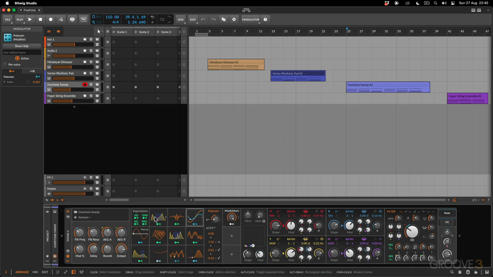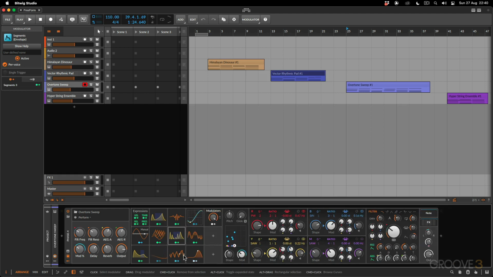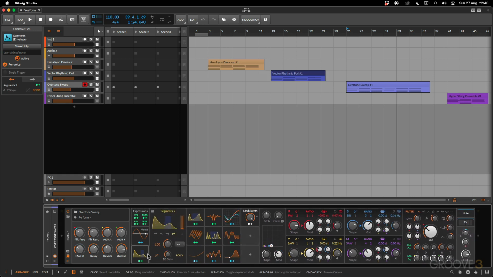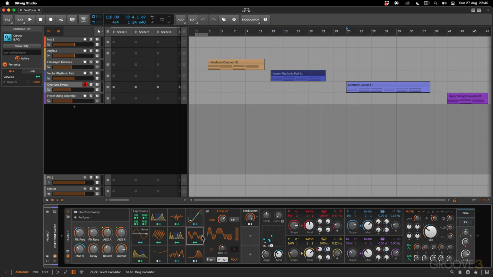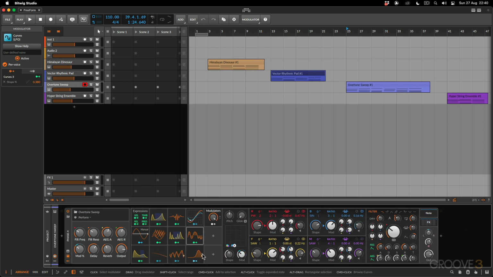So you can see using some curve shapes, there's some wavetable LFO modulation, so also you've got your segments, another curve shape over here. This is another segments, and we've got a curve 3 over here and another curve here. So multiple curve shapes and segments that are being used to modulate many parameters in this instrument. So you can see all the modulations that are happening over here, over in the ratios over here, and the filters.